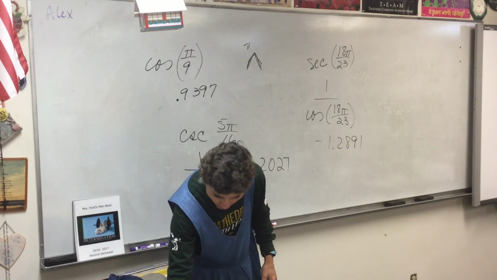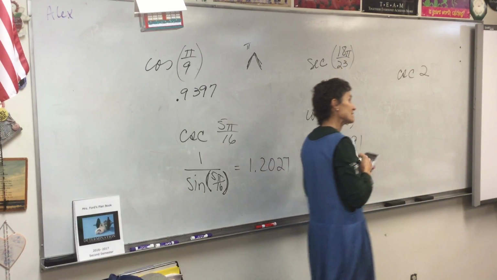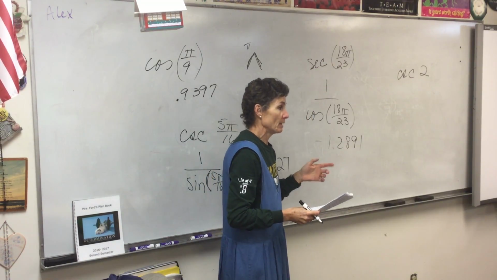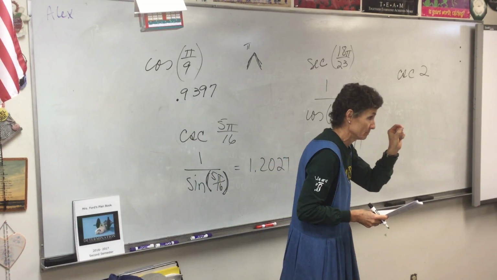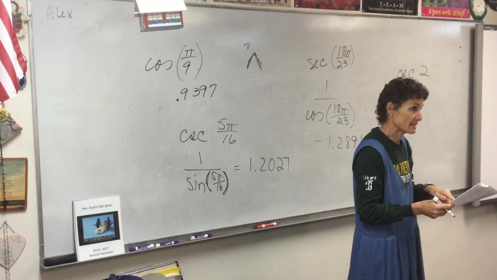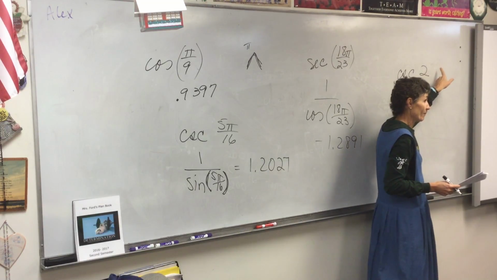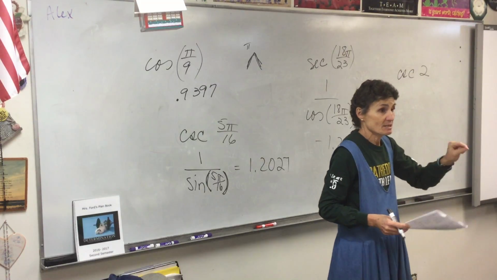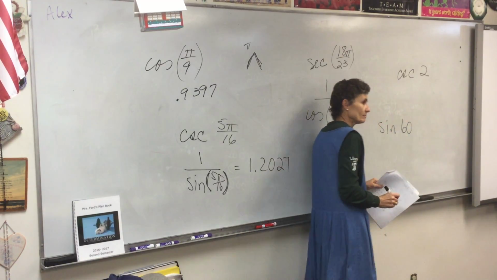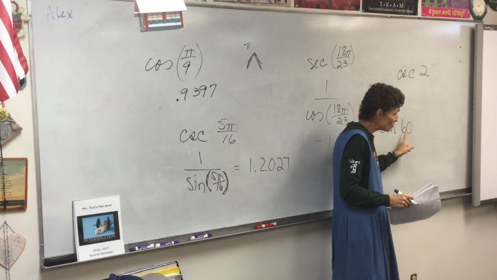All right, and let's see, oh no, there's one more. H, believe it or not, H is a radian problem. And this is something I didn't tell you about that I should have. If it is a degree problem, there should be a degree symbol. So like for example in A, it says secant 10 degrees. If there's no degree symbol, then it's a radian. So this is a radian problem because there's no degree mark there. Now, once in a while, Mrs. Ford gets lazy or forgetful or something, and I'll say something like this, sine 60, and I'll forget to put that degree mark on there. If it's a 60, ask me, Mrs. Ford, did you mean for there to be a degree mark?